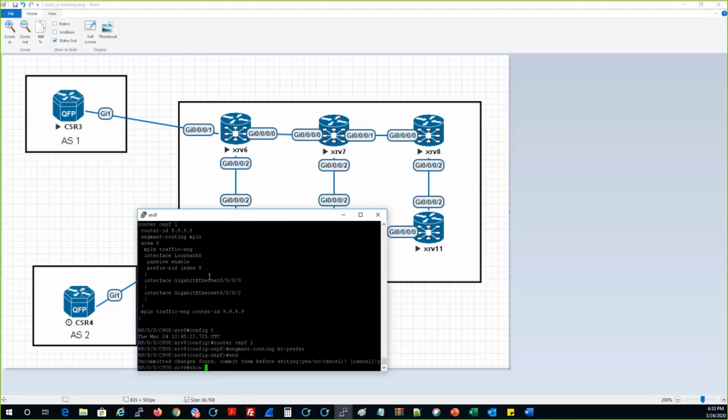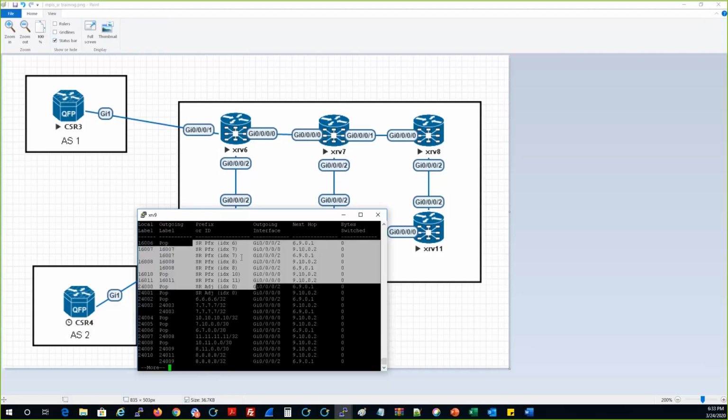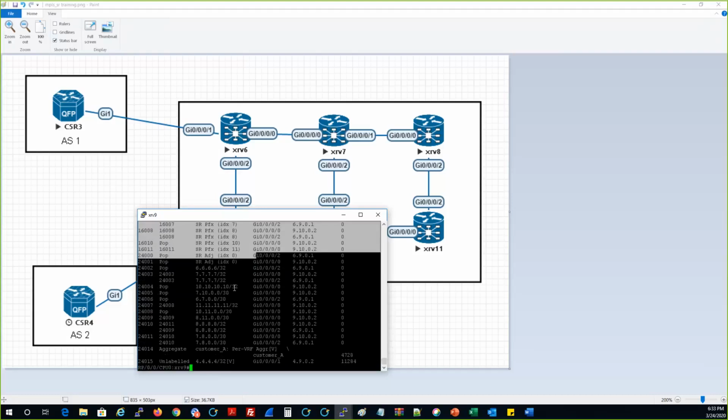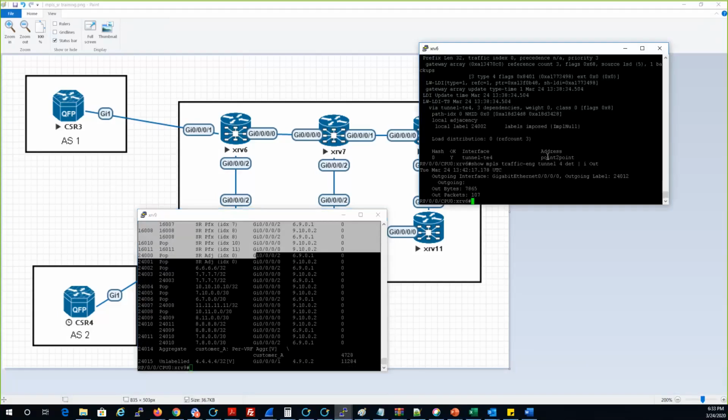If we check show MPLS forwarding, we can see all the different prefixes, 6, 7, 8, 10, 11, etc. And then if we go to XRV number 6, we need to take the same action.